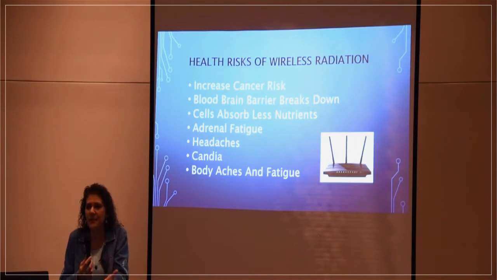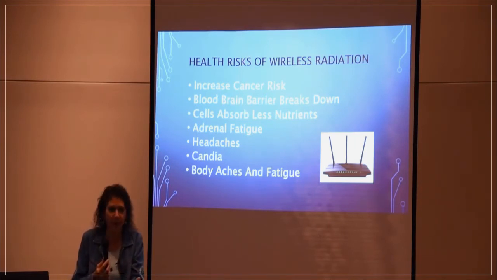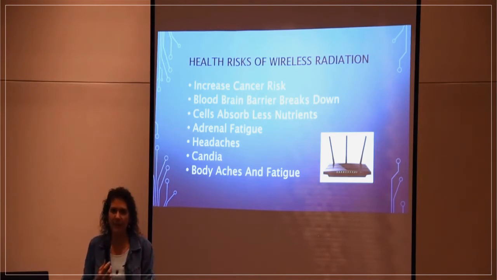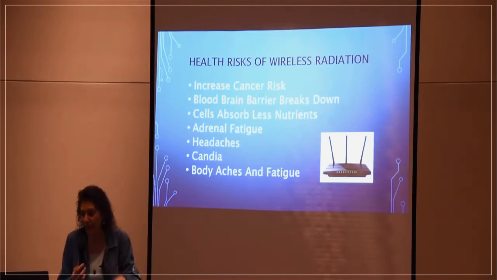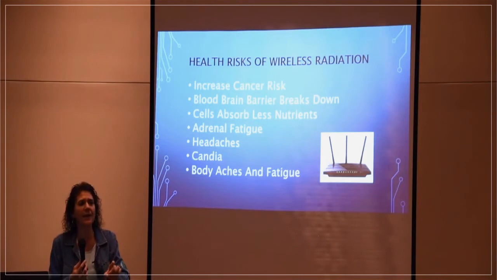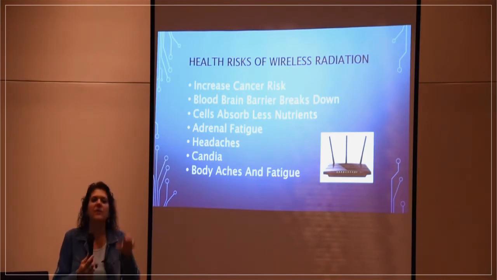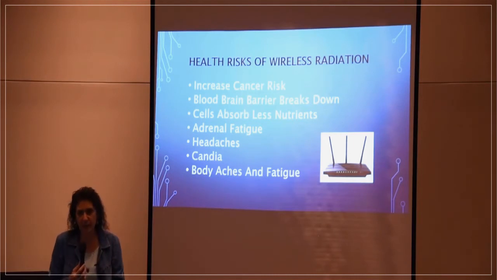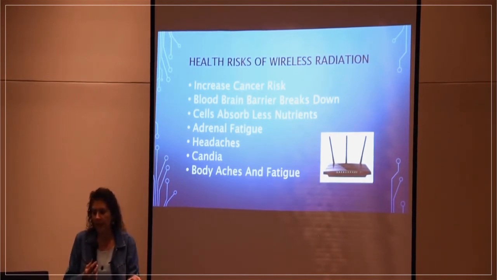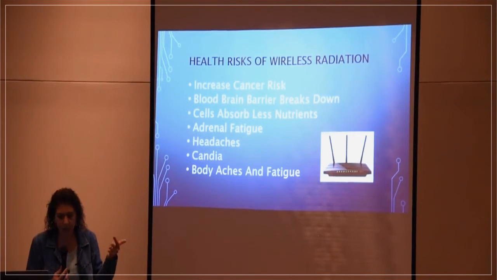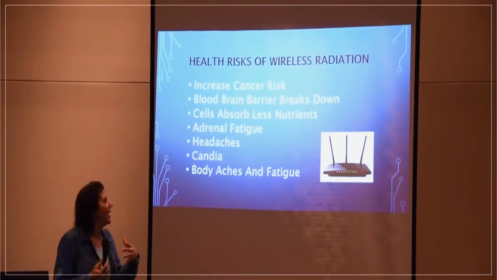These people had been sleeping with a router under their bed for how many years, radiating them all night while they're sleeping. It was horrific, and of course the family was so disturbed because radiation is dangerous. That's why there are dangers associated with radiation. Increased cancer risk, of course. Blood-brain barrier breaks down, cell absorbs less nutrients, adrenal fatigue, headaches, candida, body aches.